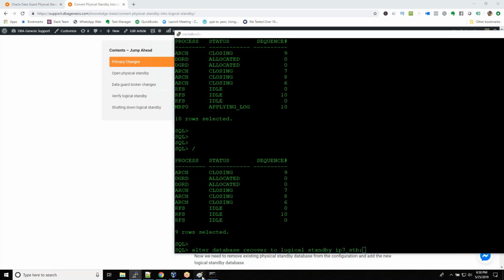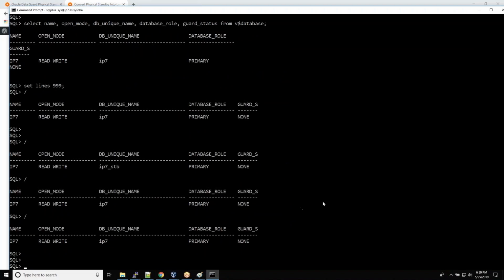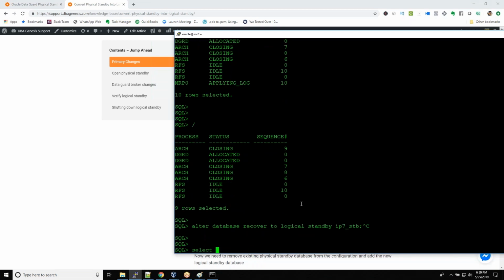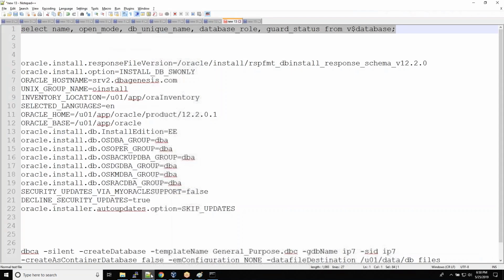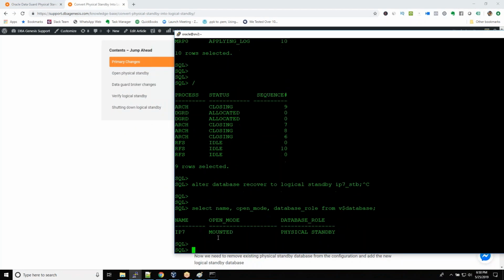Before that, I want to check where the client is connected. Client is connected on IP7. I will not run this command yet. I will select name, open_mode, database_role from v$database. So this is our IP7 database, which is mounted and physical standby.